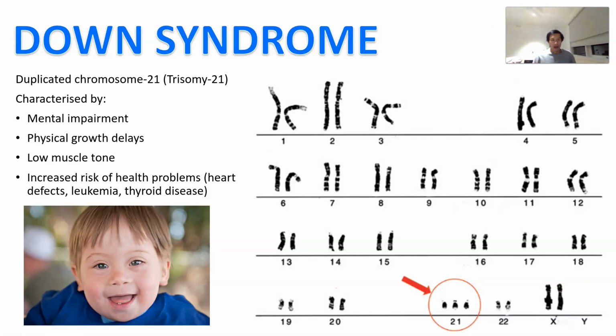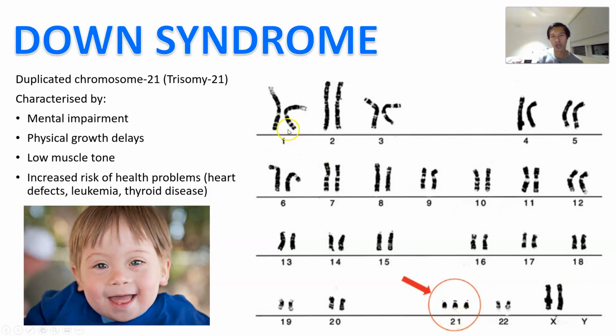Okay. Now, here is Down syndrome. If you were to look at an individual with Down syndrome, they are characterized by a few different traits: mental impairment, physical growth delays, low muscle tone, increased risk of health problems such as heart defects, leukemia, and thyroid disease. And then characteristically, in a lot of Down syndrome children or people, you have this kind of double eyelid that forms just above their eyes, and then a very kind of enlarged forehead. That's because the proteins that are responsible for formation of the eyelids are actually in chromosome 21, which has been duplicated, and there are complications in the way in which they are being expressed, kind of too much almost.